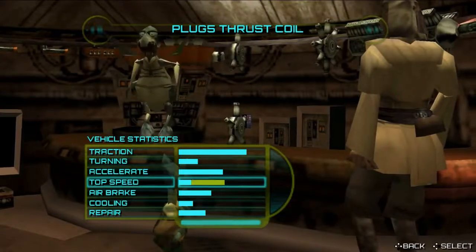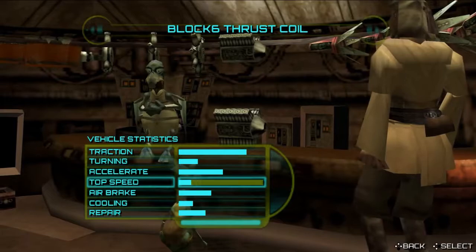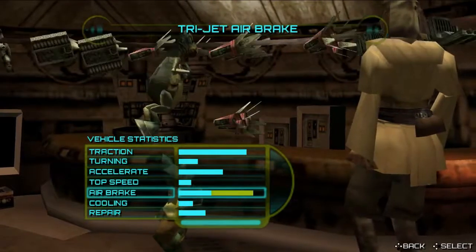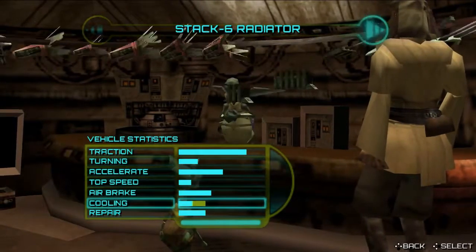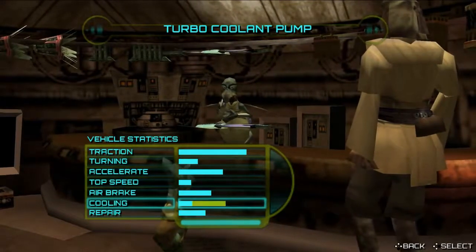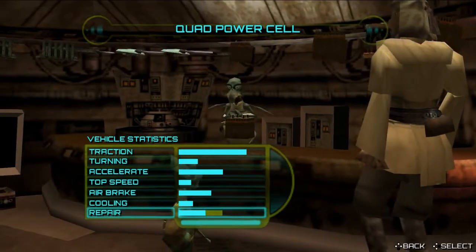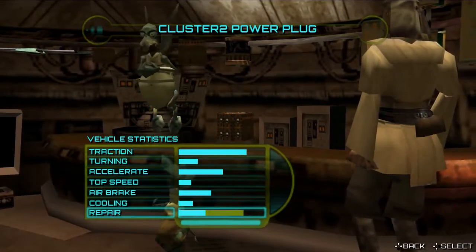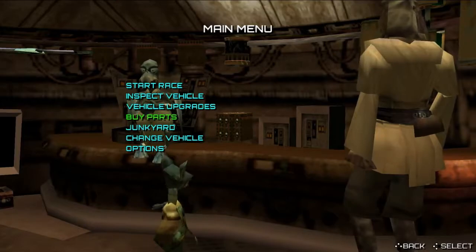When it comes to top speed, he will be in the same boat as Elan Mak, needing that block 6 to get to top. Brakes will continue to hold out particularly well. He'll hit top with the quadrajet easily. And cooling systems will fare all right. It's nothing spectacular, but it will get the job done, about average. Repair, on the other hand, as we can see jumping up, will be pretty solid, so he'll be able to fix himself and get back in the race quite easily.